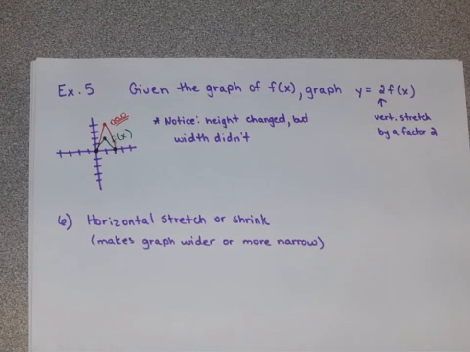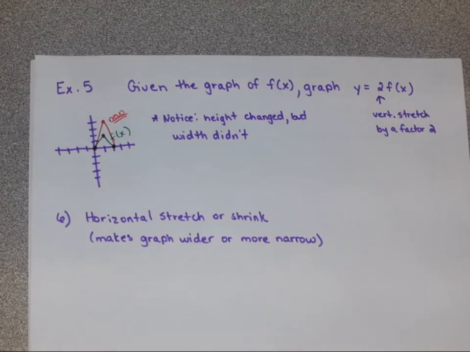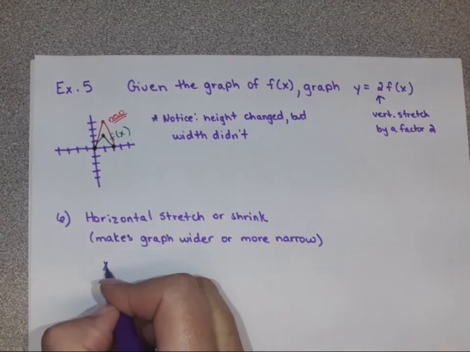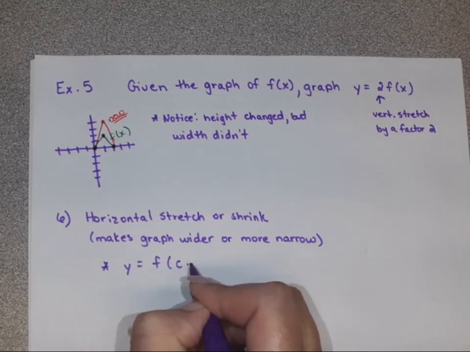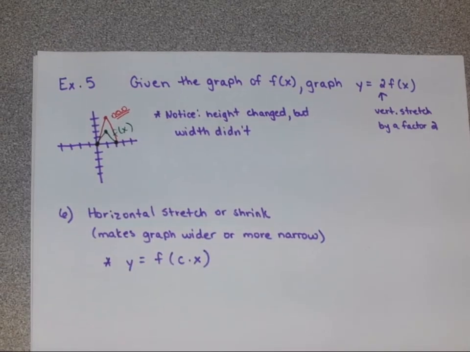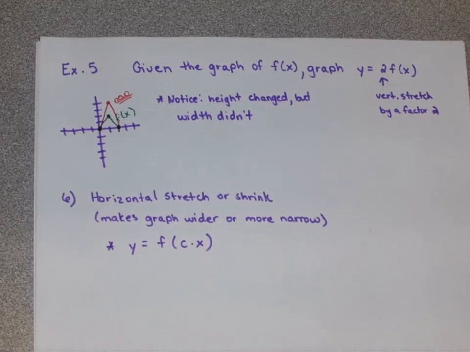Okay, so we don't want to use terms like the graph gets bigger, because my question to you would be, what do you mean by bigger? Do you mean taller or do you mean wider? So we want to use more descriptive words like wide and tall instead of big. So the first thing is, how will you know that you need to make this change? Notice it looks just like the vertical stretch and shrink, but where's the c? Instead of being outside, where is it? Inside, right?